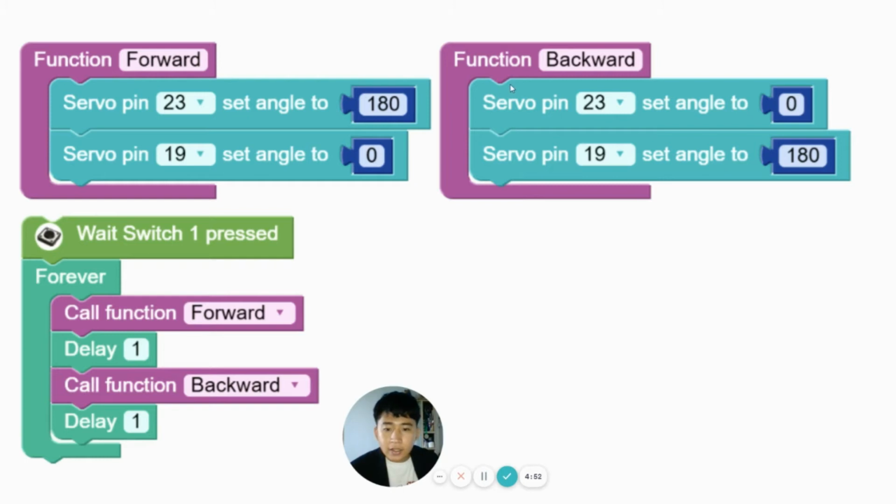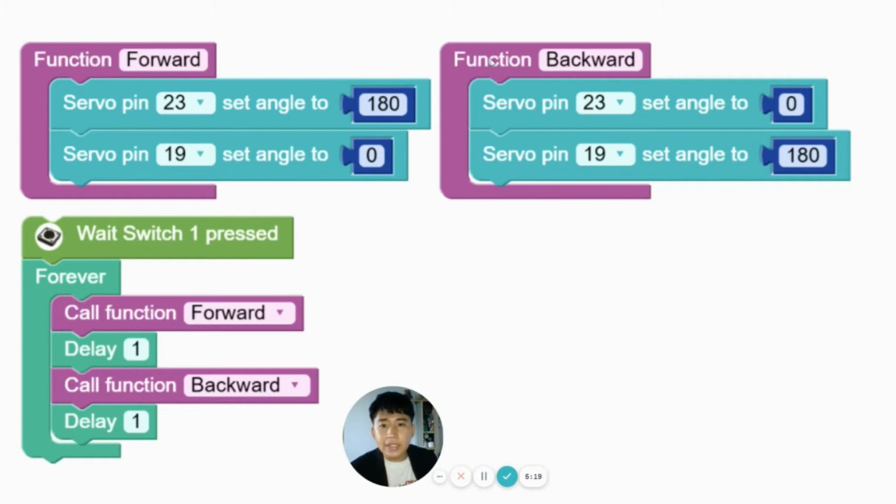And on the second function, I defined another function named backward, and the program here is the opposite of forward. So set servo pin 23 angle to 0 and servo pin 19 to 180. So basically this function is to move forward, and the second function that we added here is to move backward.